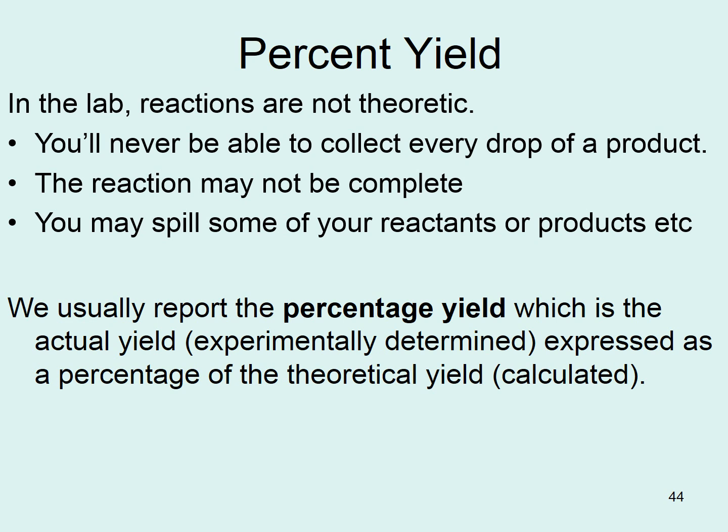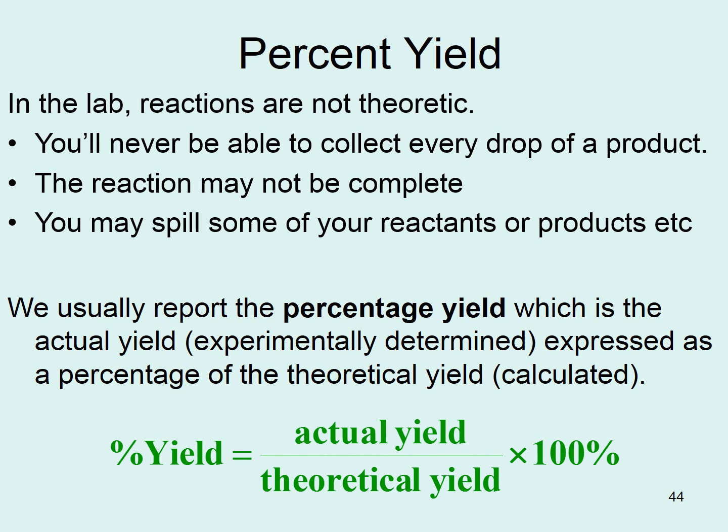theoretically can. So what we usually report in the lab is called the percent yield or the percentage yield. And that's just the actual yield. In other words, let's say I did the work and I got 10 grams. And then you divide it by the theoretical yield, which is what you calculated, and you can find out what percent of the theoretical yield you actually yielded. So percent yield is the actual yield, the amount measured in lab, divided by the theoretical yield, how much you could possibly totally make, times 100%.